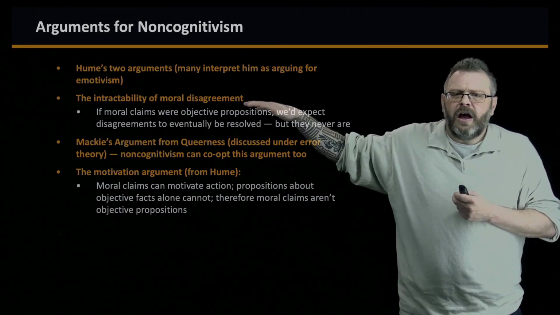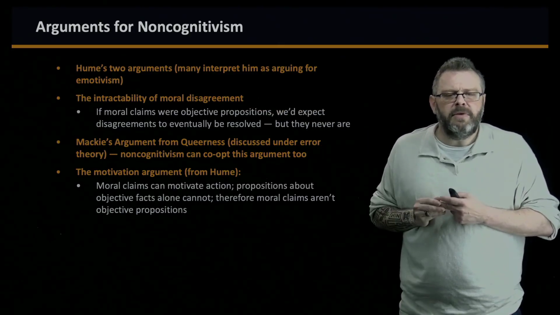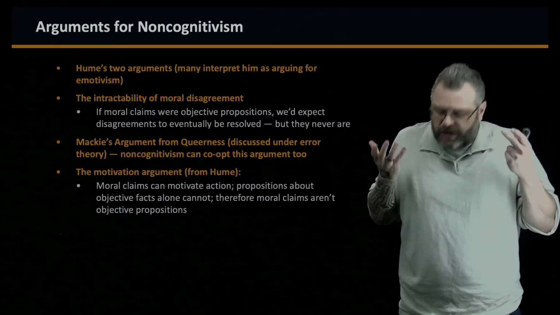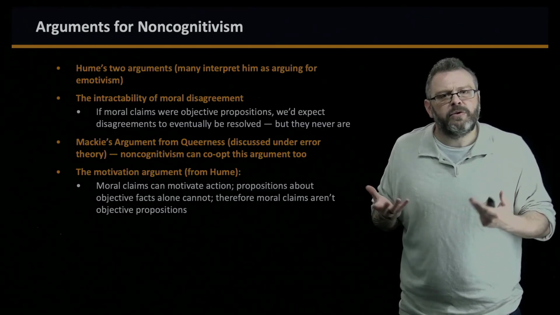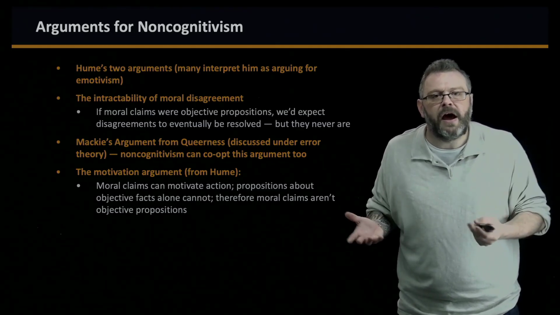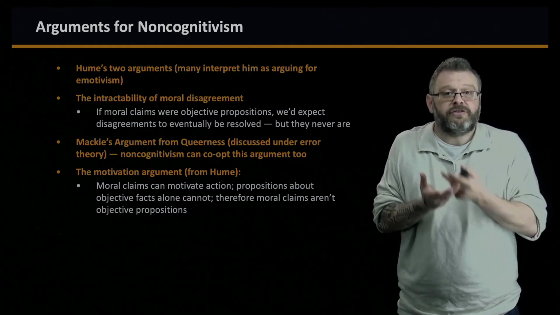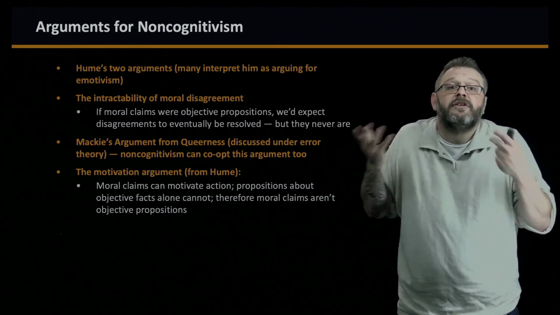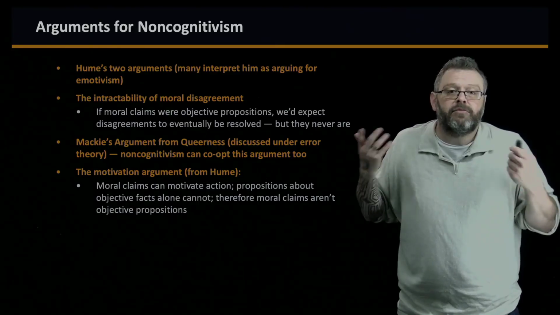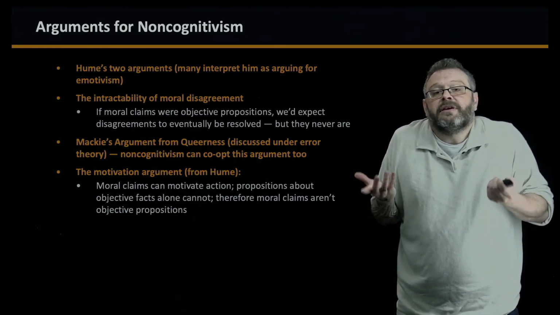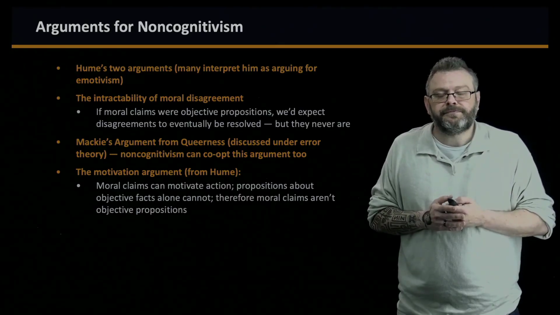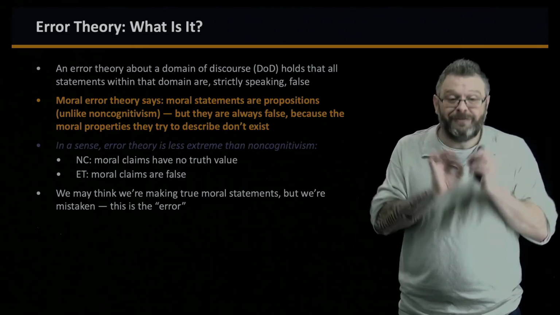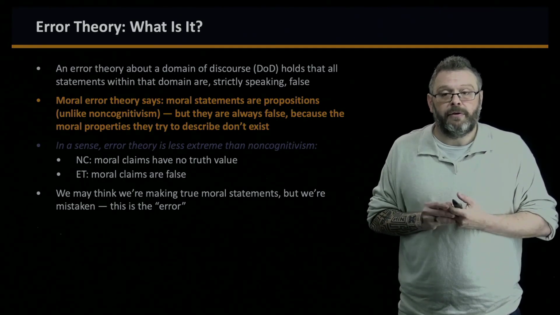And then the idea that moral disagreement is just kind of irresolvable. The word we use is intractable. You would think that if these were propositions, we would have come to some kind of agreement by now. It's been a while, and we just haven't come to an agreement about a lot of things. So maybe there is nothing there to actually agree on. Maybe they're not even propositions. We're just sort of emotively expressing very loudly at each other. So that is the non-cognitivist view. Let's talk about error theory.